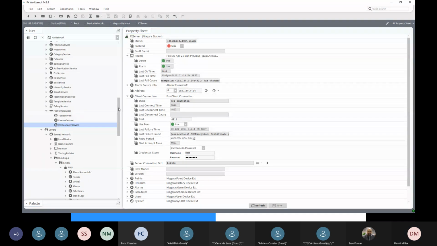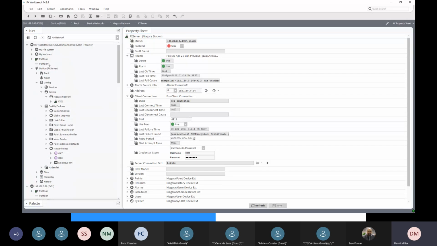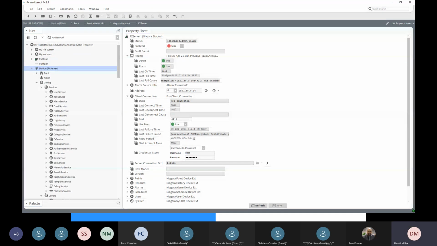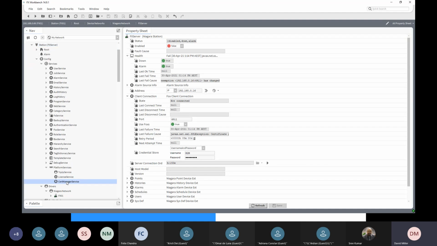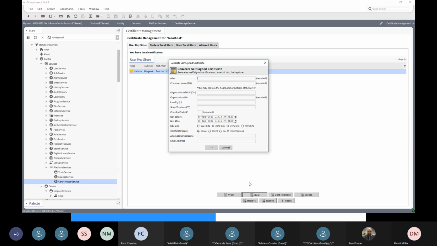Okay, so what we might do is go up to our server, and go to his certificate manager, and create a new certificate called FX.